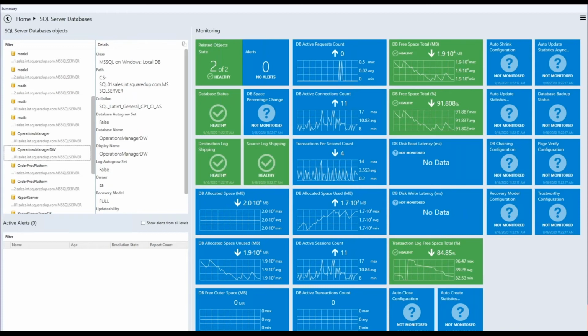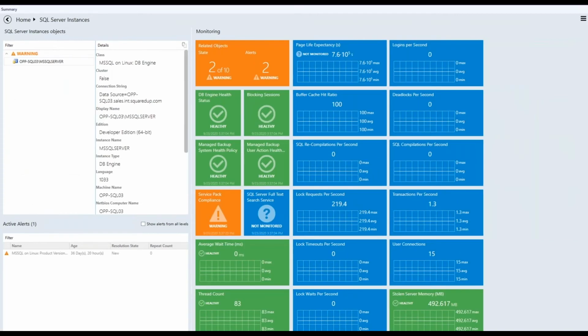I even had a screenshot of a Linux instance. My Linux instance was pretty idle, but at least it had one warning, so I could show some warnings here. Yeah, this one we hadn't updated, so it's behind on one of the packs. There wasn't much to see here, but it was at least nice to see it.